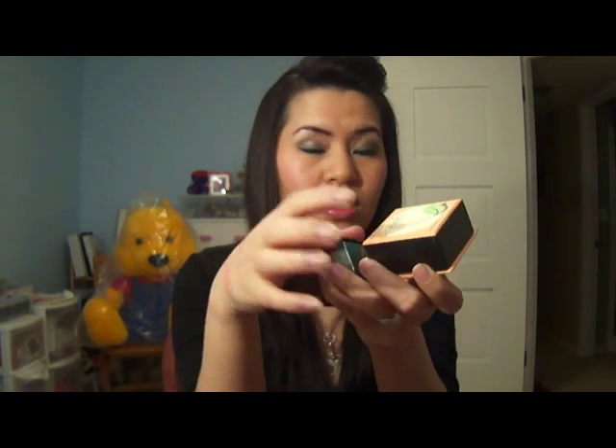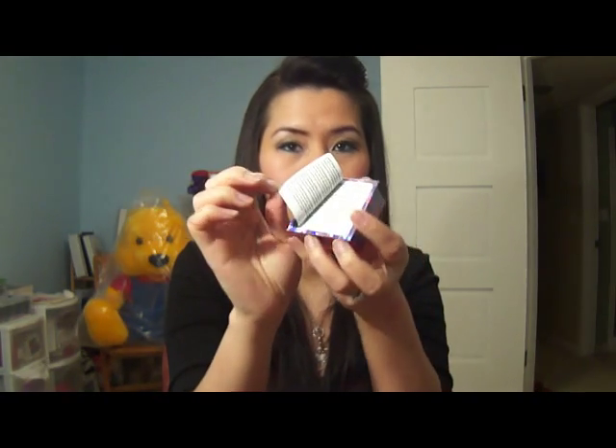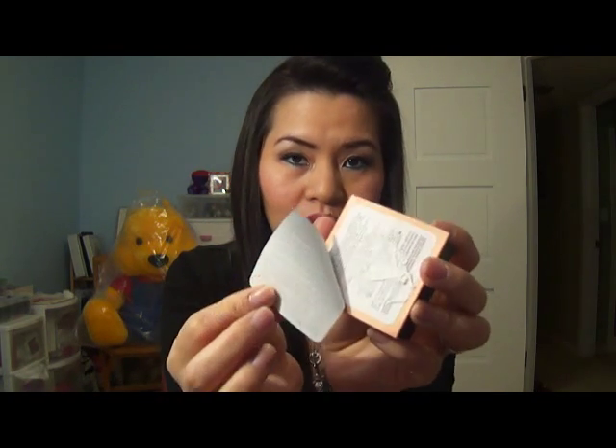Any real Benefit box powder will have this peel-out right here that re-closes easily. So let me show you — on the real one you can peel it off so easily and it re-closes very easily. Same with these newer edition boxes. But with the Georgia fake one, when I peeled it, the writing on here is like stuck on, and then when you try to peel it, it's not smooth and it's not going to stick back — it's like a sticker sticking back on. So that's the first thing.